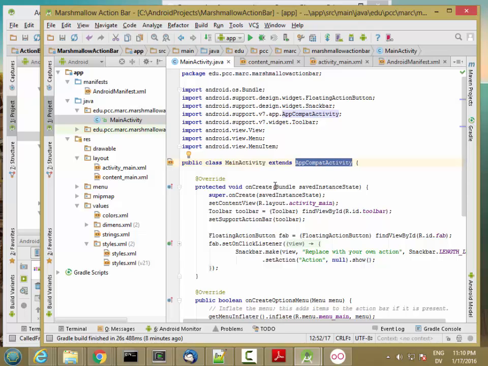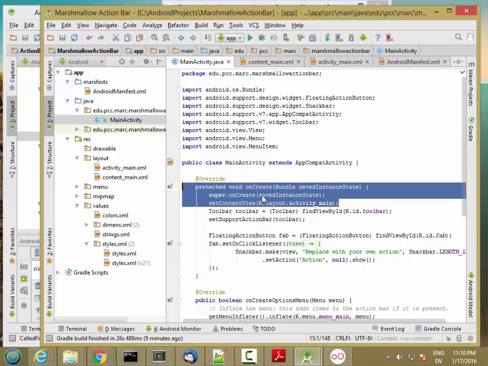So this onCreate method, this part is the same. So all of this code is the same as it was before. But now in addition, since there isn't an action bar anymore, since we just have a regular old toolbar view instead, we need to tell the operating system that we're going to be using this toolbar as the action bar for our app.